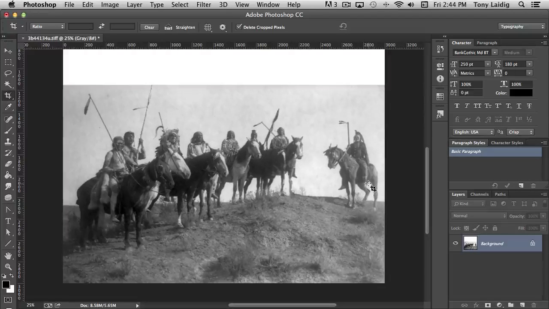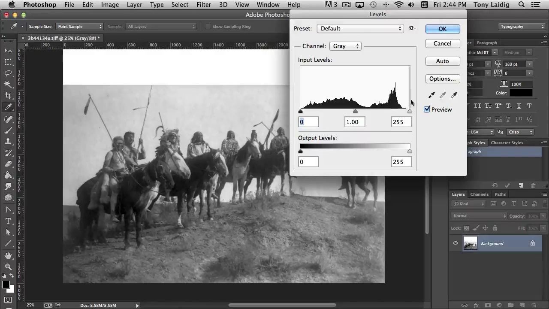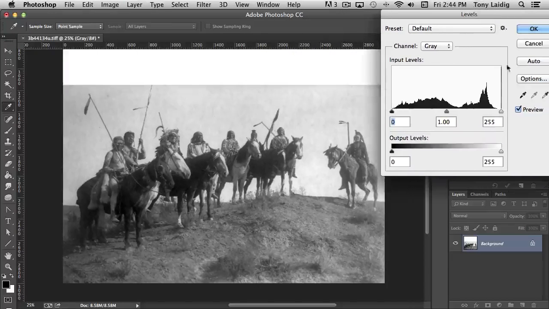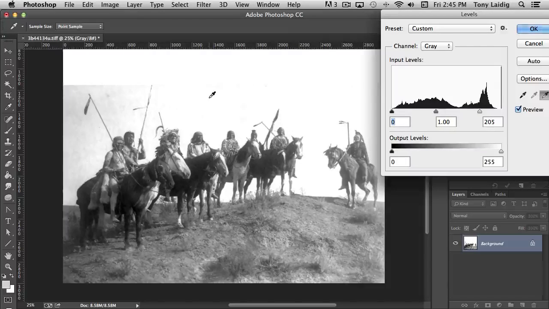So let's bring up levels, Control L. And I'm going to use the eyedropper and click in the sky, which will help remove a lot of the sky. You'll notice that it's also removing some of our guy over here, so we don't want to get too crazy with it.